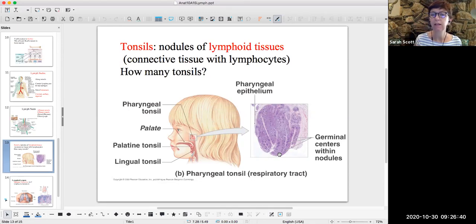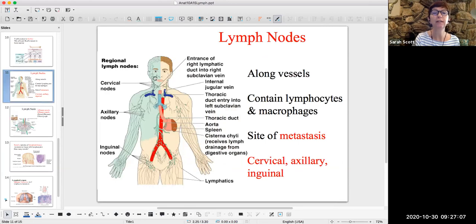That's why it's swollen at times as well, because they're fighting the bacteria. Right. So the lymph nodes will also swell if they're fighting any kind of bacteria or virus or anything that they've identified as being an antigen. So when you're sick, the doctor will palpate your neck, feeling for enlargement of the tonsils, but also enlargement of the lymph nodes, because these cervical nodes are also along the neck.